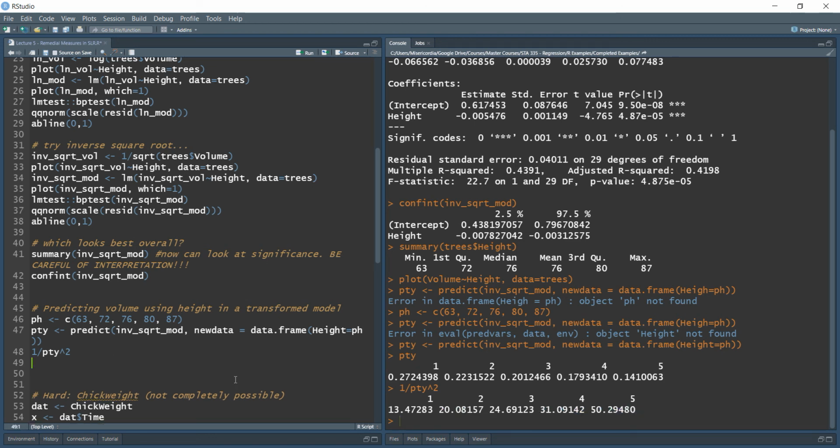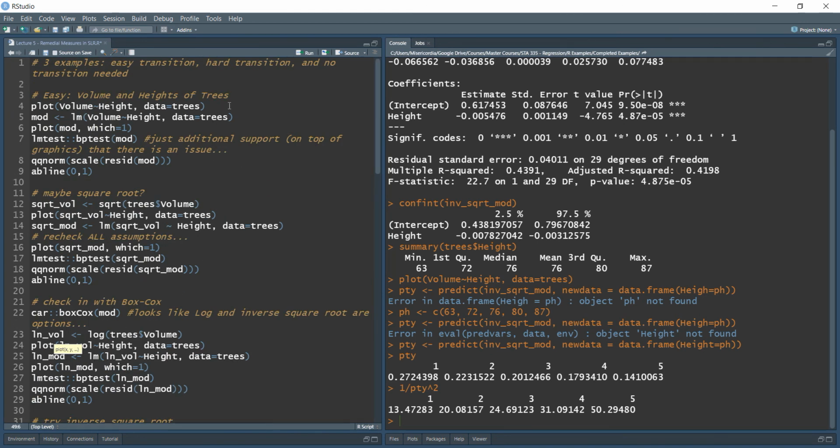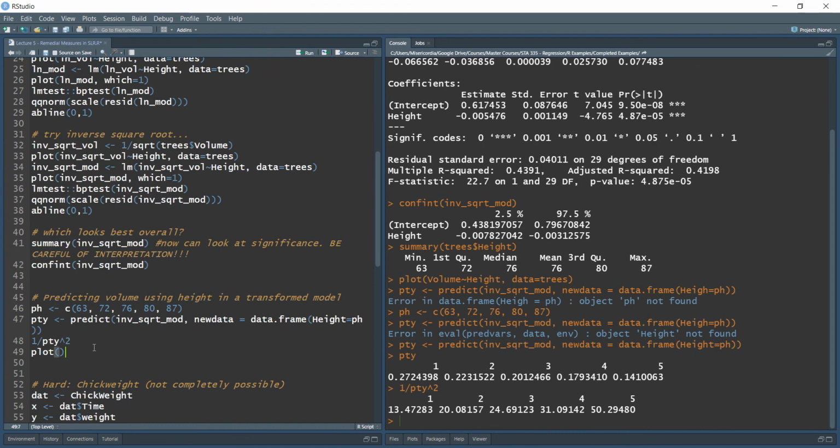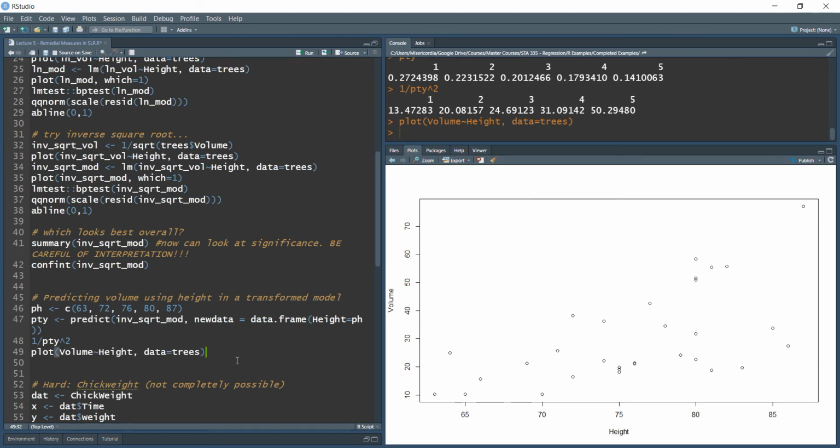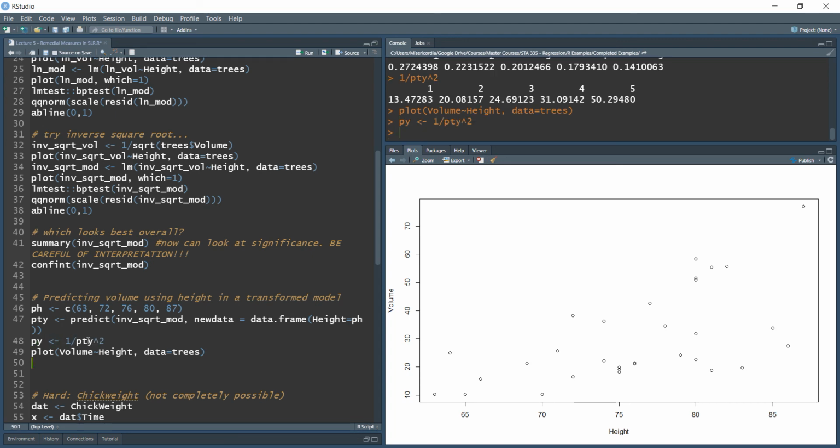Now what I'm going to do here to make sure that this makes sense is pull in my original plot. So here's my original plot of my data. And then I'm going to add these points to the plot and make sure that they are reasonable points for which I should have. So these are my new, I'll call them PY, because these are actually my predicted Ys after being transformed.